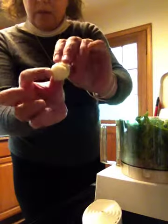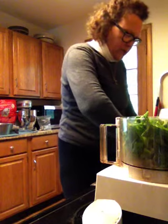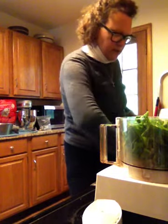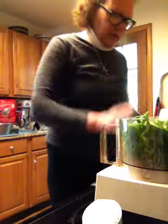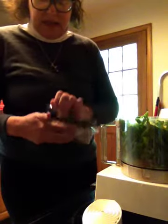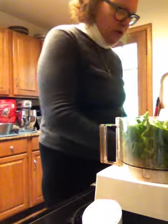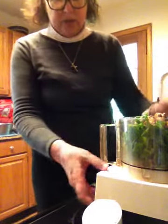Mature bunches of arugula — that's what you want. And look at this huge garlic clove — I'm going to use that. I bought arugula instead of basil because basil is pretty darn expensive. I'll just give the garlic a little chop, just chunking it, and throw that in. Also, I'm going to use walnuts instead of pine nuts. Walnuts are so darn healthy for you and I am crazy about the way they taste.